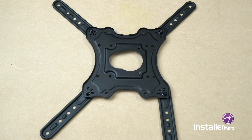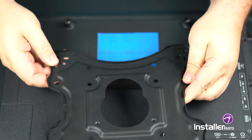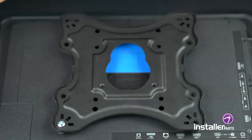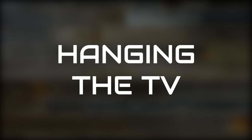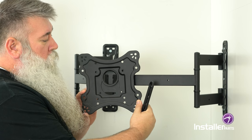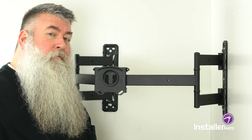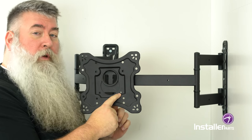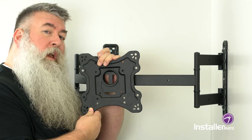You're good to go for attaching the mounting plate to the back of your TV. Place the appropriate washers over the holes on the back of the TV. Orient the plate with the half moon cutout in the center facing up — this is important as it will hang in this slot when mounted to the wall. With the proper size screws, screw the plate to the TV, being sure to tighten all the screws tightly. Once mounted, you'll see there's a small channel here and here — those correspond to a locking nut that will go in from the back side and secure the plate to the actual wall mount.